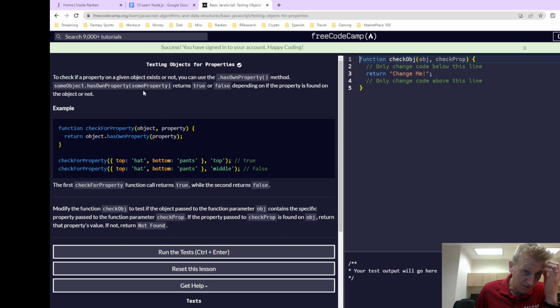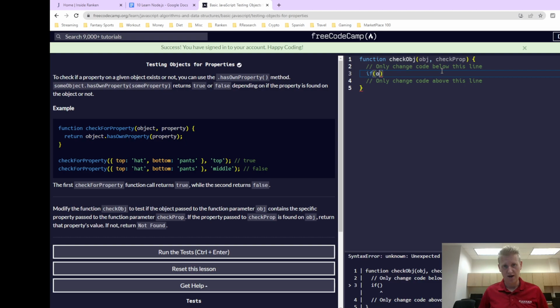To check if a given property exists, you can use hasOwnProperty. True or false? Modify the function checkObj to test if the object passed has a specific property called checkProp. If it does, return the value, if not, return not found. Okay.